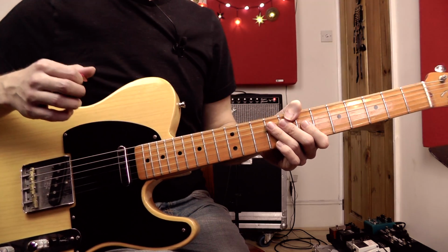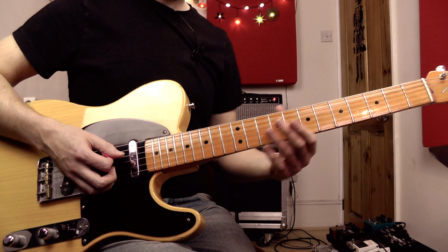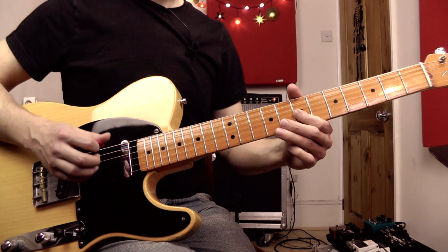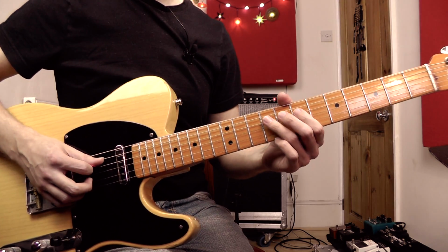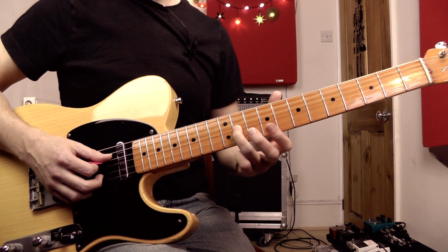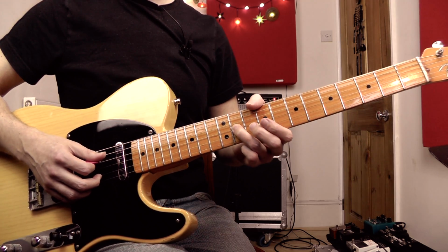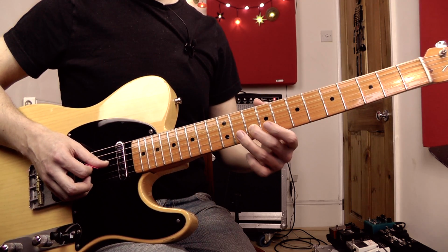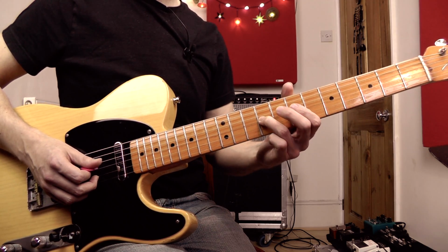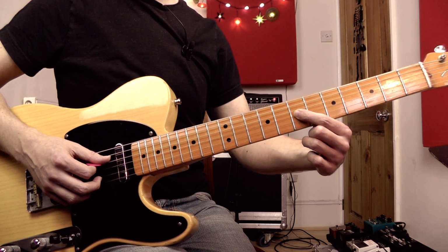And then we're on into the last bit of the solo. We've got this. So hammer on from 7 to 9 on the D, 7 on the G, that 9 to 11 slide on the G again, 10th fret on the B, sliding back 11 to 9 on the G, then playing the 7th fret on the G.